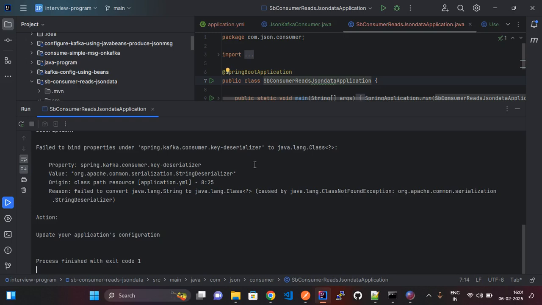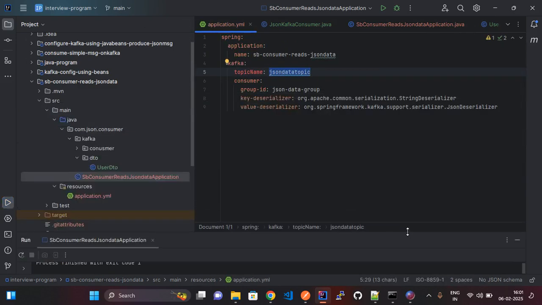Serializer failed to bind property key deserializer. Okay, my bad. I need to add the deserializer, string deserializer. Apache Kafka. Okay, here I have missed the Kafka. So that's why it is giving error.